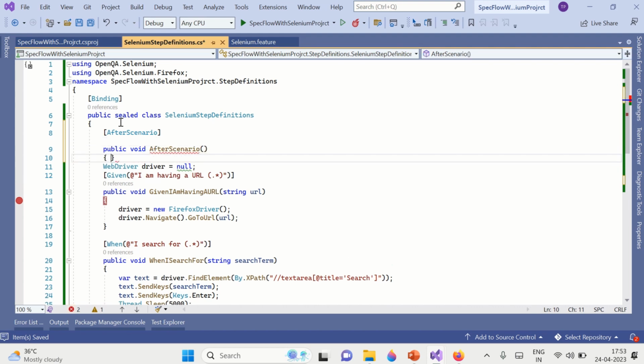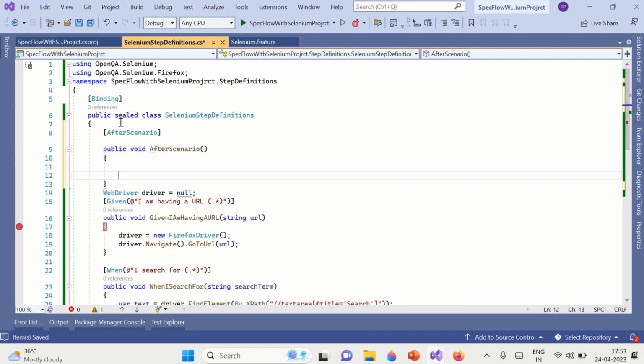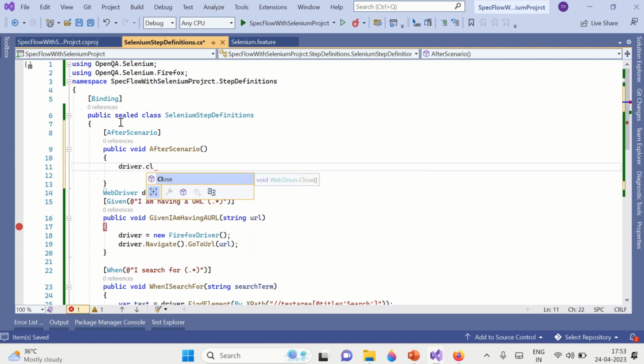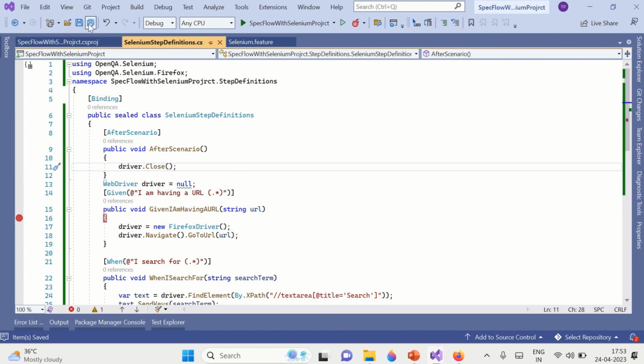And in this we can just put driver dot Close, so it will close the browser. Now let's run one more time.